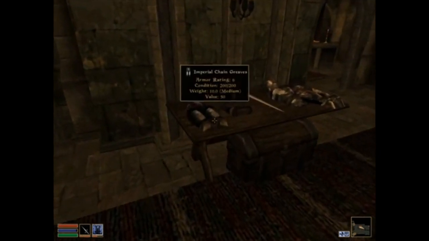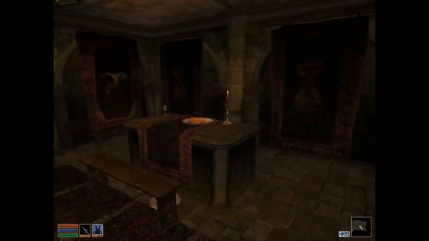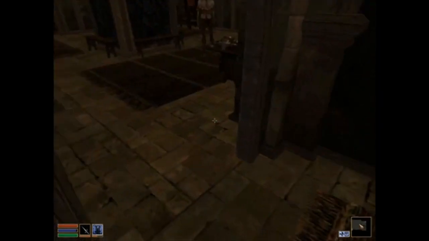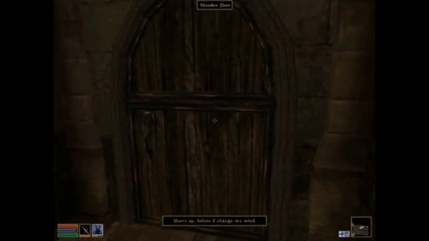Alright, so in here, let's see. This is stuff I'm willing to bet is stealing to take. So in here is an altar. Imperial Cult altar. Would you like to make a donation? Not right now, but that's where I come to get healed if this game is anything like its successors. Okay, so we'll continue to look around here. Change my mind.